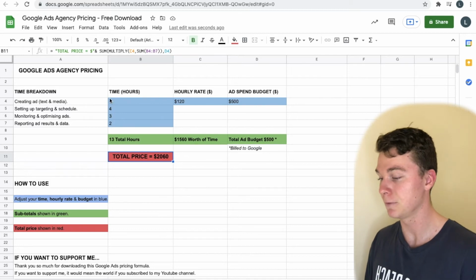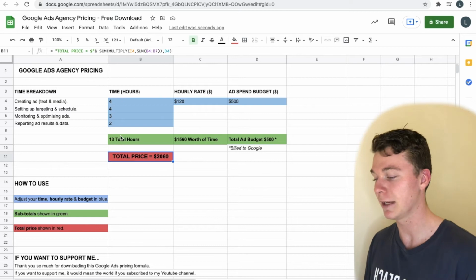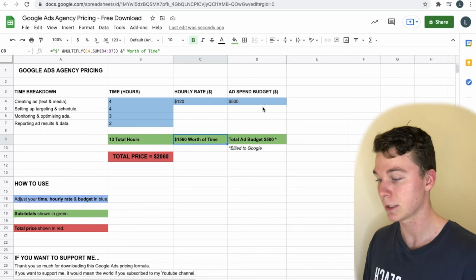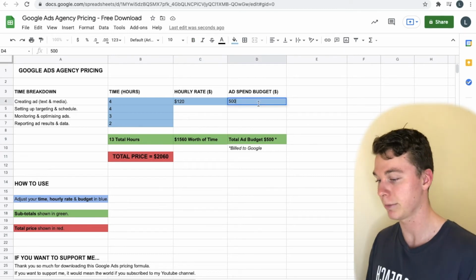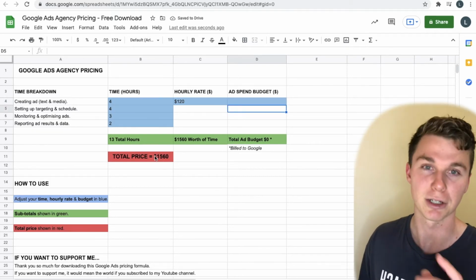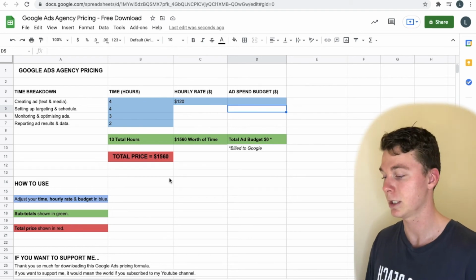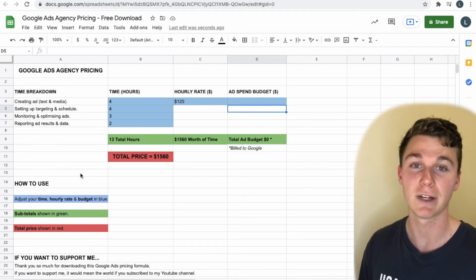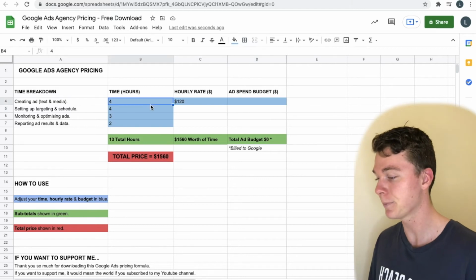This is actually a really good way of holding yourself accountable as a business to not undercharge, and make sure you actually value your time and price it properly and get all the elements. Now, if the client isn't paying for the ad spend budget, then just set the ad budget to 0 and you're all good. And then that total reflects just your time you need to charge for. I've got some instructions down here if you want to use this. I will have this template available for download in the description so you can access it and use it. I find it really handy.